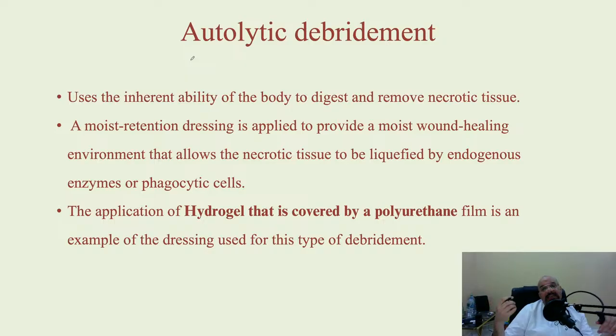Autolytic debridement aims to adopt the same methodology that the body uses to deal with necrotic tissue or slough, which is by making an amount of fluid in the wound bed, and this does the work of breaking up, analyzing, and destroying the necrotic tissue. This is what they call autolytic debridement, followed by the application of hydrogel. Hydrogel is a type of dressing, and then of course the development happened in polyurethane.